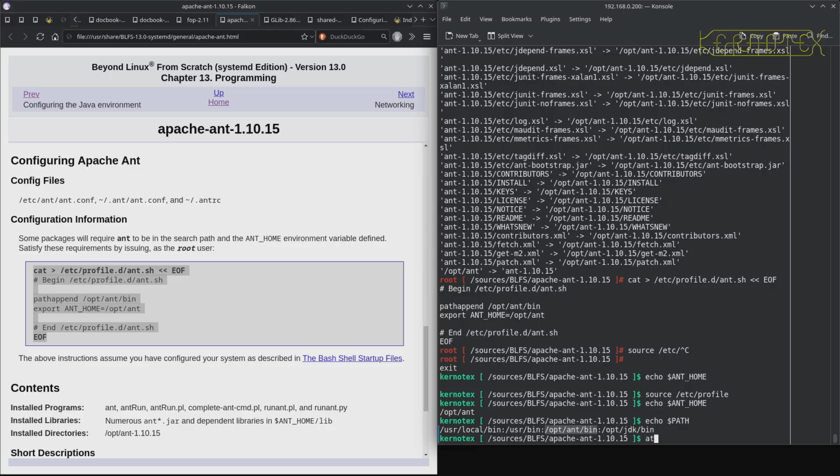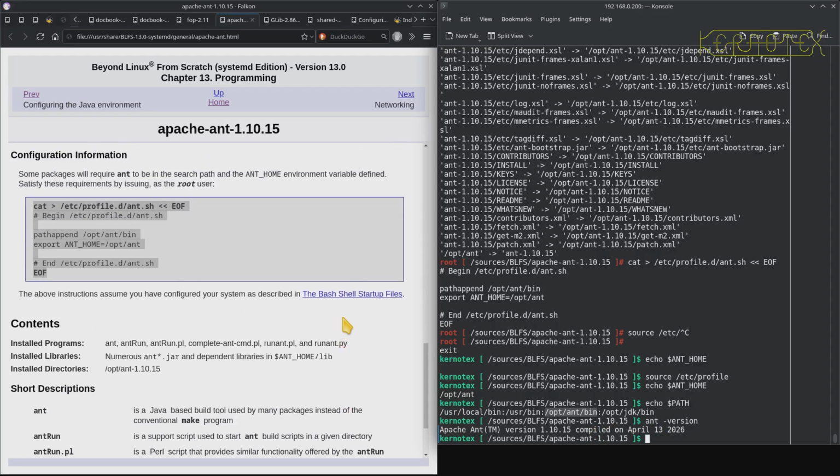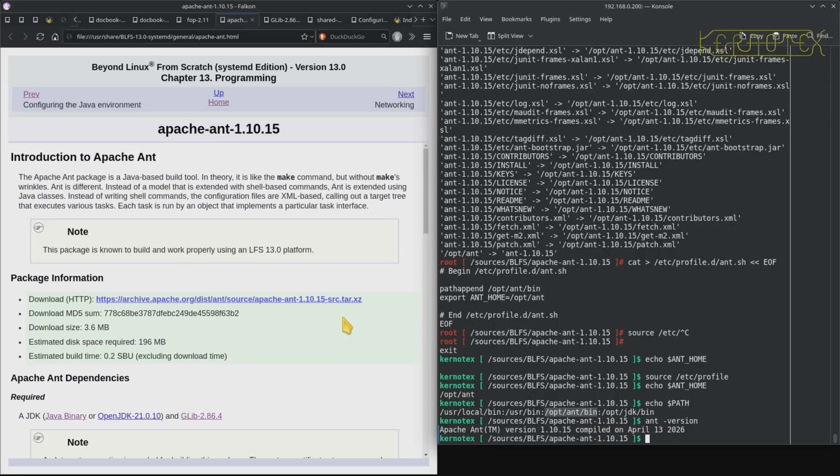I think we can do, off the top of my head, ant. Let's try -version. Yep, and that is today's date. So that's all worked. And I don't think there's any reinstalls needed there. I mean, we could rebuild it using the JDK we're going to build from source again, but I see very little point in doing that.